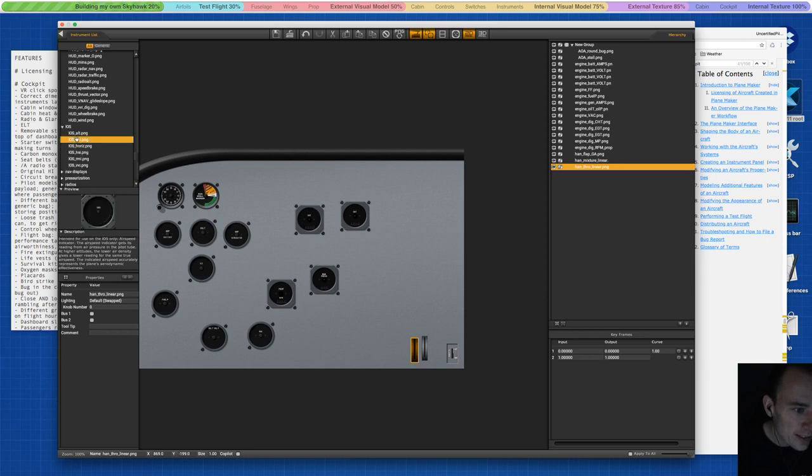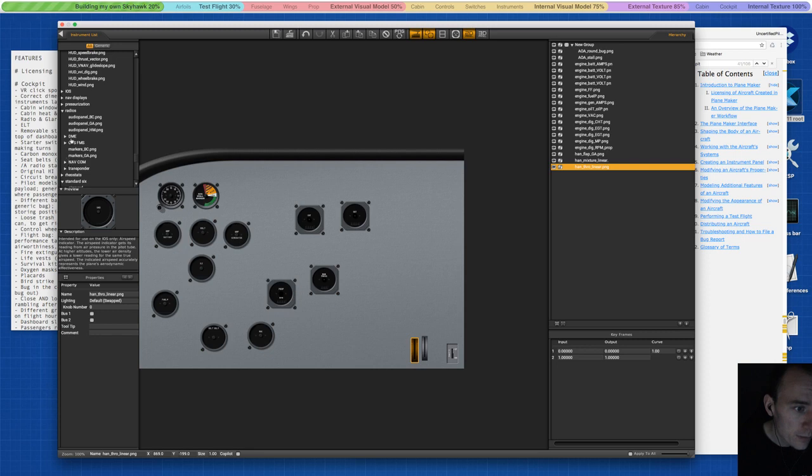iOS only, yeah, only for the iPad. Nav displays, I don't care. Pressurization, I think I don't care. Radios, I don't care.